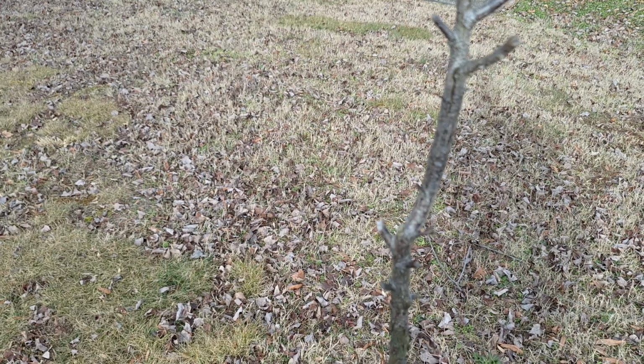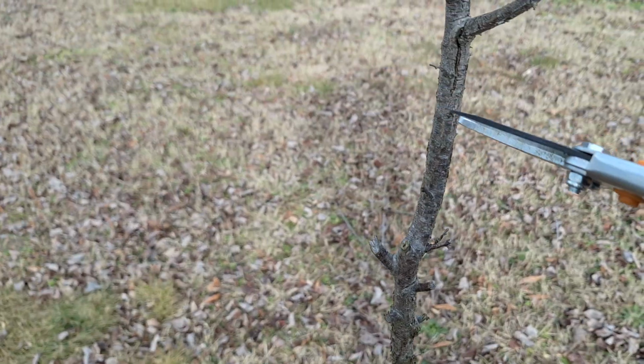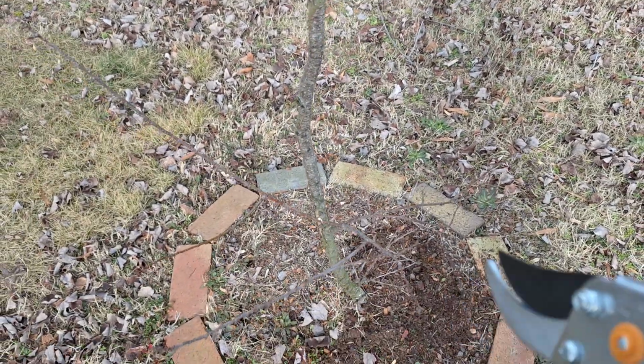That is a plum, and the one at the very end, the one that I did first, that was a plum as well. This guy had some major problems. Completely decapitated it last year, and I will be cutting off more. I was told by someone who's handled trees a little bit that you don't want to just cut off the trunk like that, because it could do other things to the tree. So we will see if anything new sprouts from this, it more than likely won't, and in turn, those lower branches will be able to continue their life cycles. But yeah, that is kind of an orchard update slash overview.